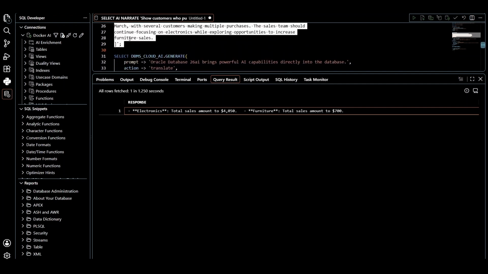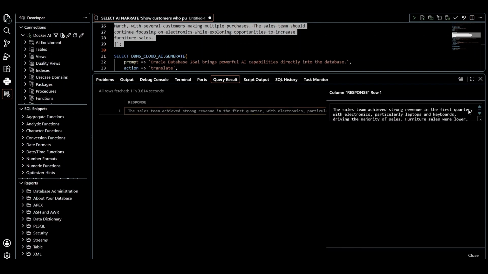So yes, and here I get a much more concise version containing just the important information from that particular paragraph. This would be useful when the input text is too large and we just need the important content to be extracted and processed during the entire workflow that we have.